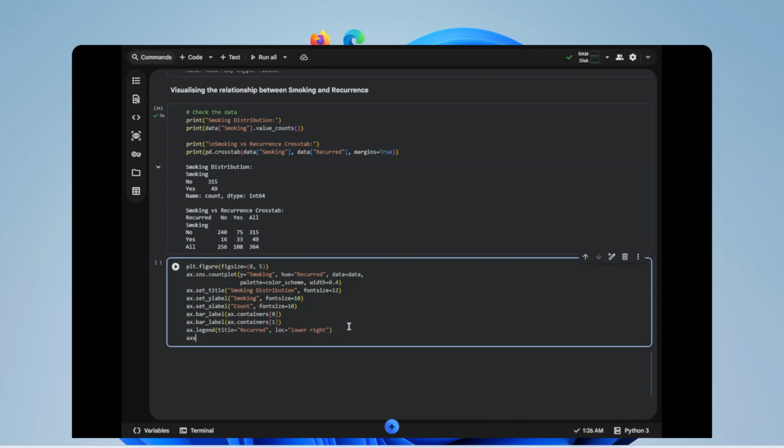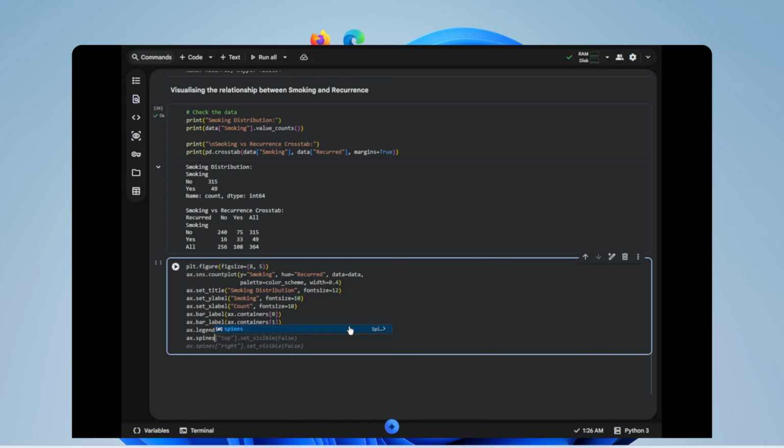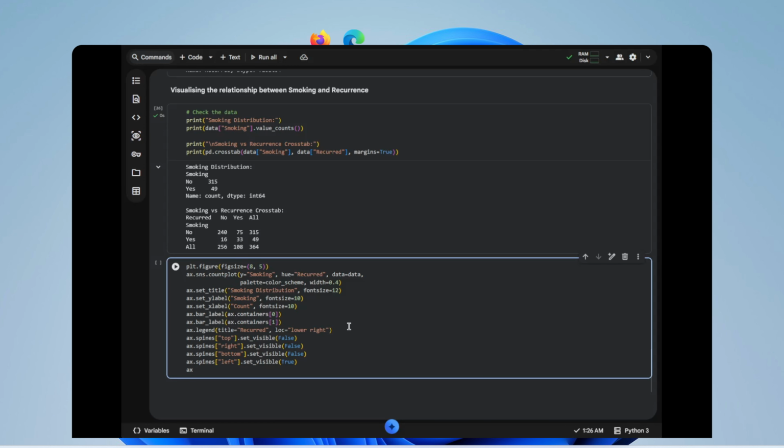Then let's take care of the spines. Take out the top, the right, the bottom, and let's keep the left. Then set face color.